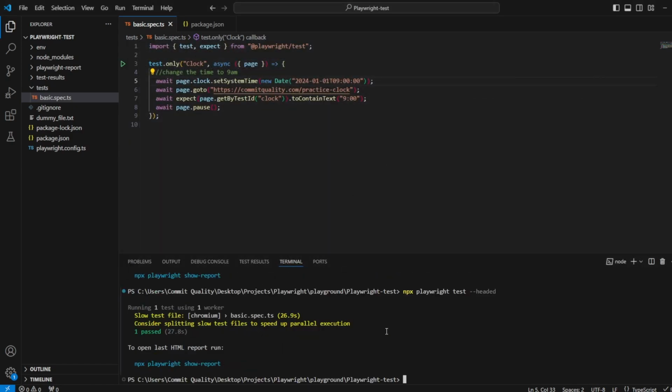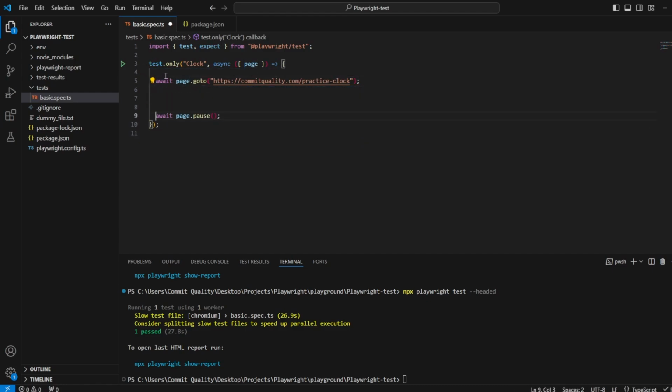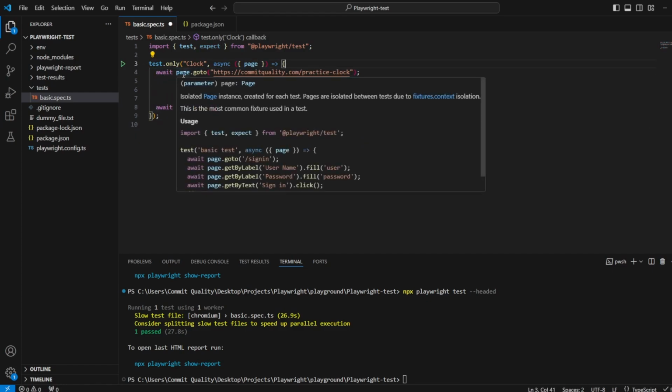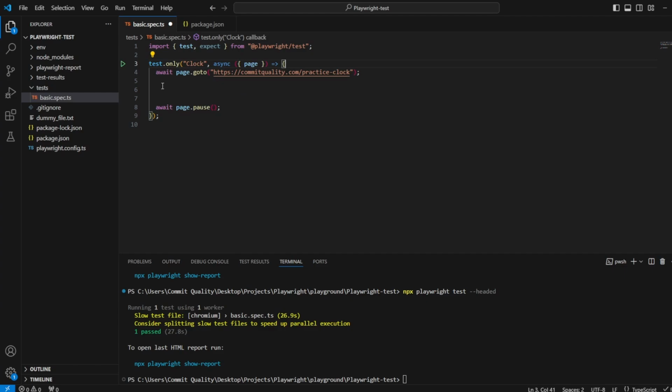I'm going to continue over that, and what I'm going to do now is I'm actually going to delete these. I'm going to put it back fresh. We'll keep the page.pause. We might not even need it, to be honest. But now then, we've gone through the basics of how you can stop stuff or set the system time. But what if we said we want to simulate user behavior where the user will close the laptop lid, and when they reopen the lid, it's gone to a specific time, and it'll stop at that point. Well, it's going to be really easy.